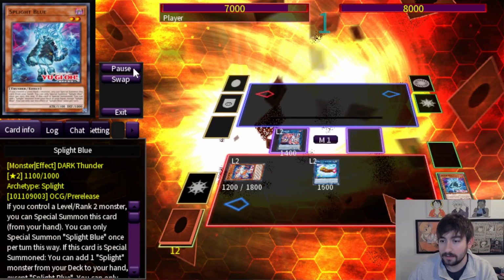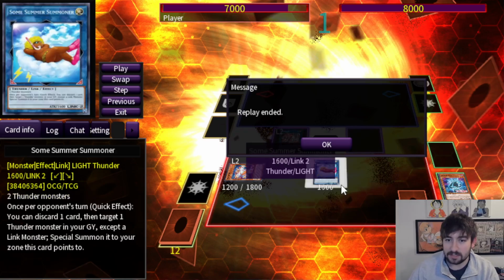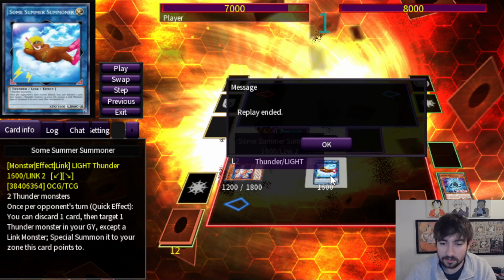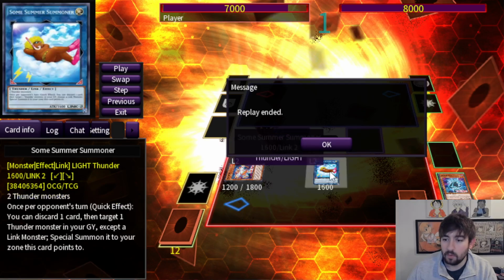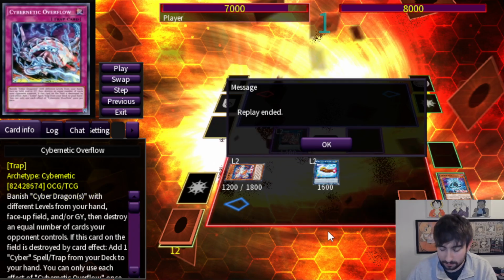So now we end on this play. This is really cool. This is another card I get to show off here. Summer Summoner is really sweet to add to the board. He can quick effect discard a card to reborn a Thunder. Because we don't have Carrot on the field, we can use him to quick effect reborn Carrot or Blue, because now we have both of these on the field. So we have two reborns on the opponent's turn.